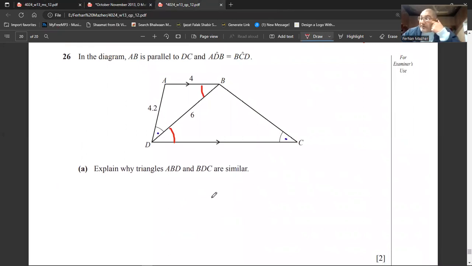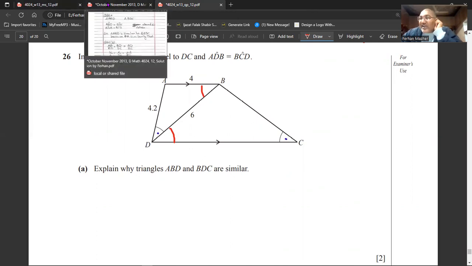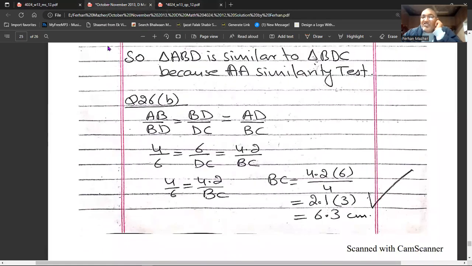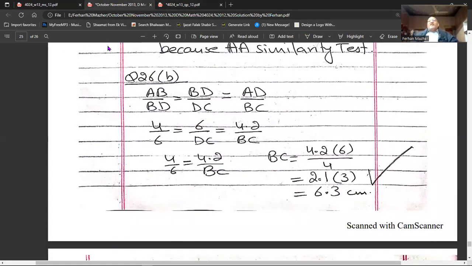Because the two triangles are similar to each other, their sides are in a ratio. So how do I write those ratios? Learn this. From the names, I will do that. AB divided by BD equals BD divided by BC equals AD divided by BC. From the names of the similar triangles, I can write the ratio of their sides, because in similar triangles the ratio of the corresponding sides is the same.